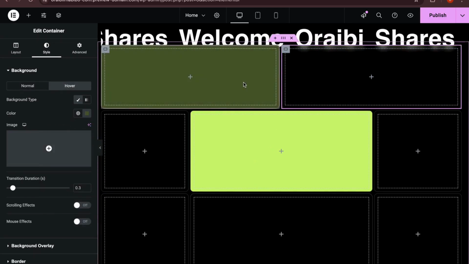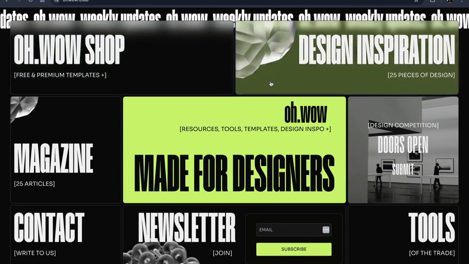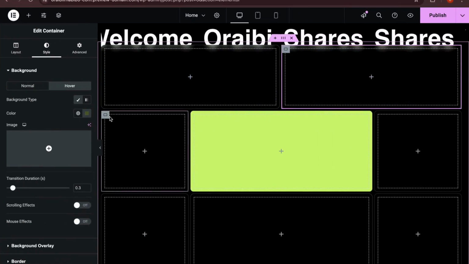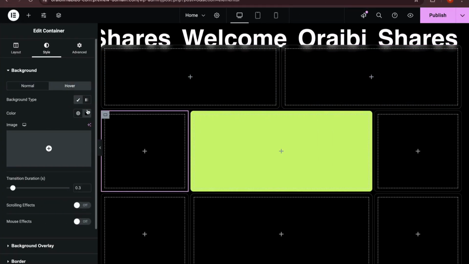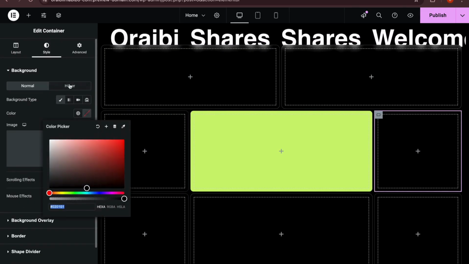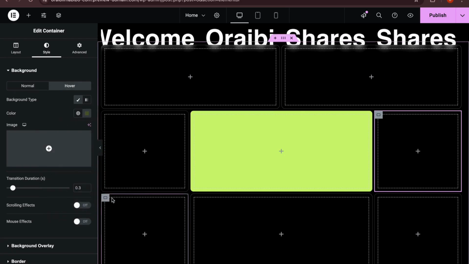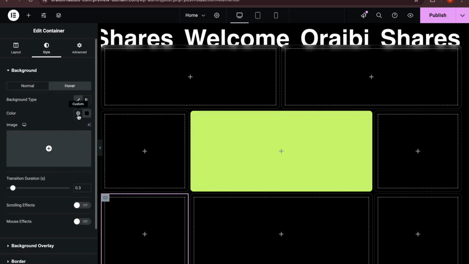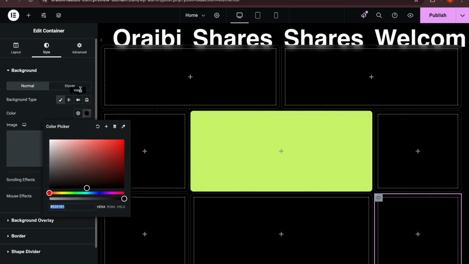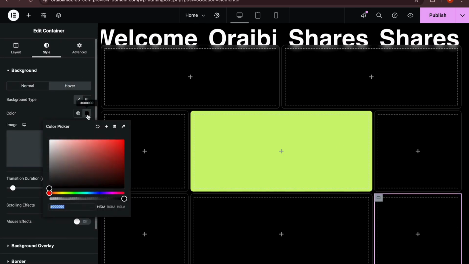Let's see. Okay, that looks a lot better. So this on hover design is on all the other boxes. That looks so much better. I'll just keep that same hex code and paste it everywhere. It's such easy work. These tips, tools, and tricks that I show you, they actually do work. So I'm just going to paste that everywhere and let's see how it comes out.